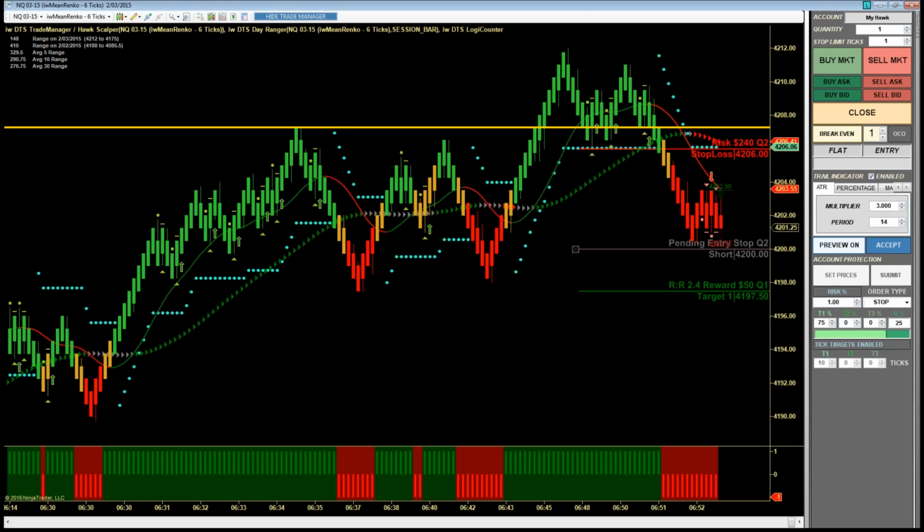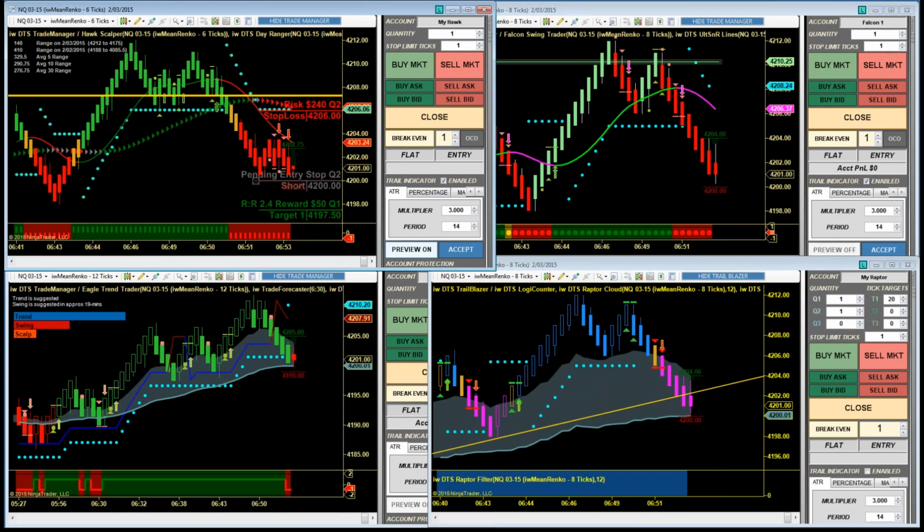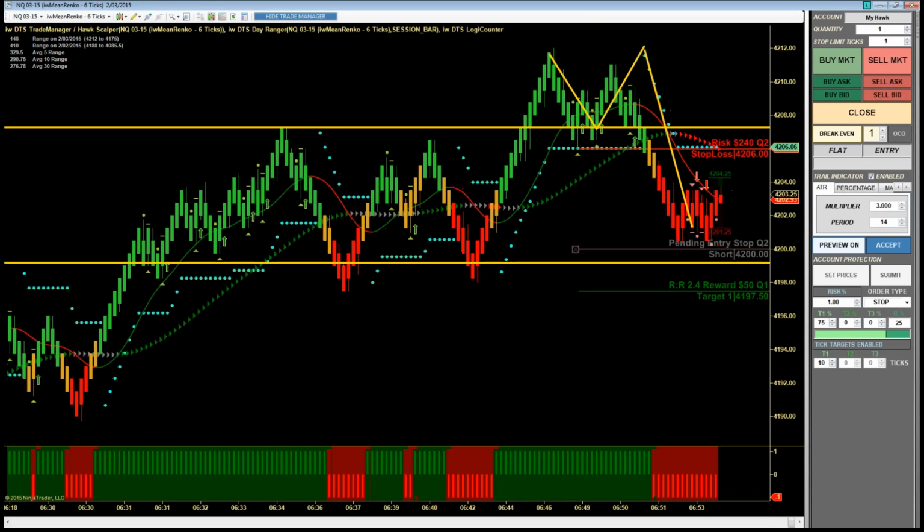But they seem to be lacking any sort of commitment one way or the other right now. We did have our test of the extreme, did you notice? We had our test of the extreme right here. We should have seen a bounce, right? This should have resulted in a move higher, but it did not. Rather, it's come down. Now they're testing the bottom end of this trading range, which seems to fall right about here.